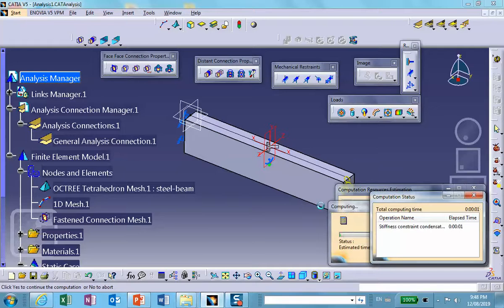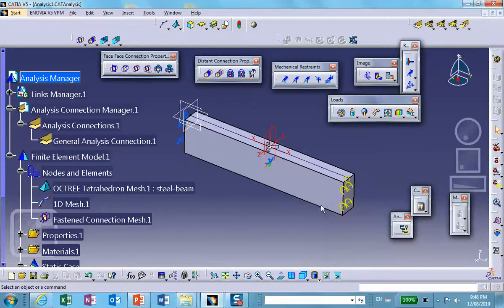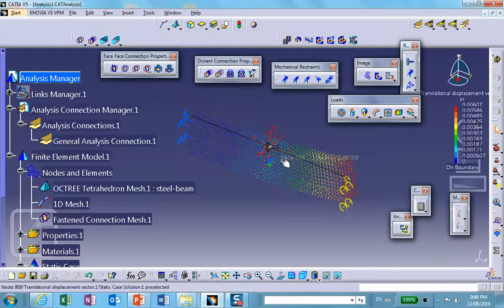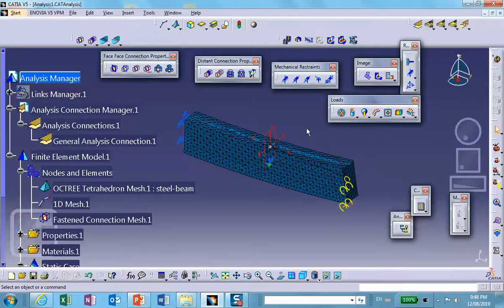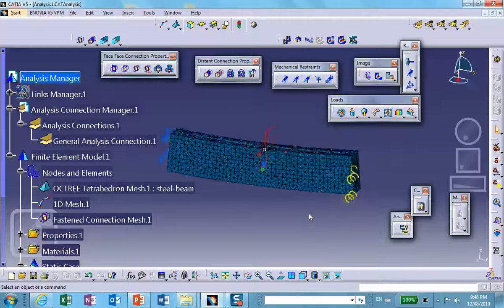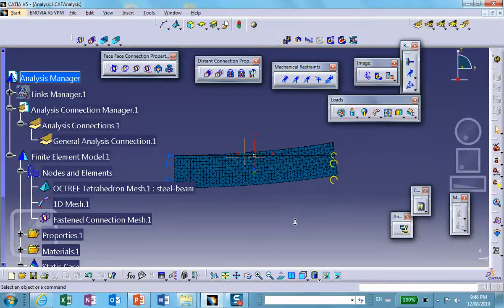Now let's look at the deflection or displacement right there. Let me look at the deflection first. You can see that. Let's look at the front view. Let me just look at the beam instead of both of them.